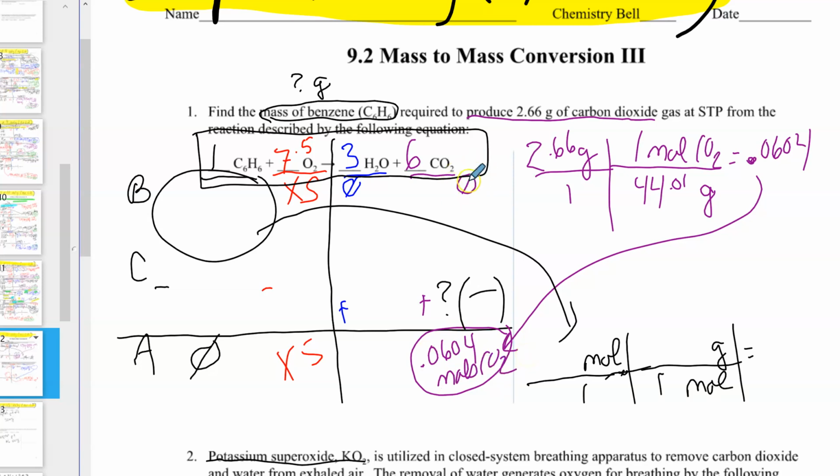Okay? We know we started with none and we ended up with that much. So how much was created during the change? Think back to your problem setups. It's going to be question mark, the coefficient from that ingredient of the benzene over there, times the ratio of CO2 to benzene. This is where you could use 6 over 1, or if you doubled everything, it would be 12 over 2. I'm having a flashback. Is this problem a repeat too? I don't know. We're going to go ahead with it anyway.